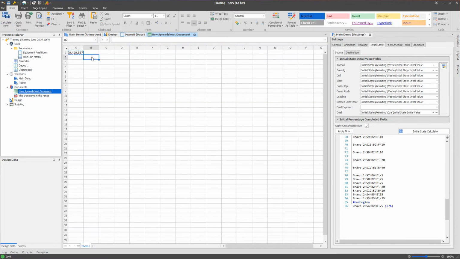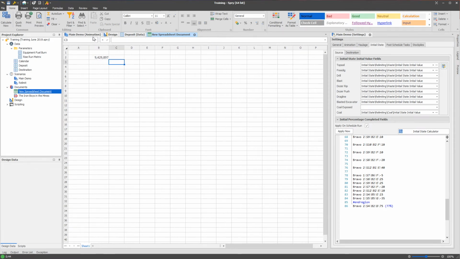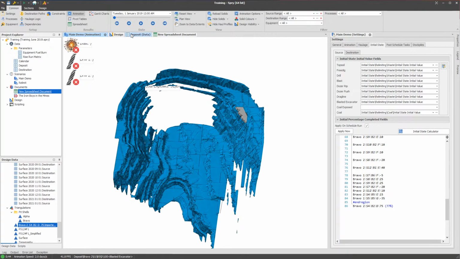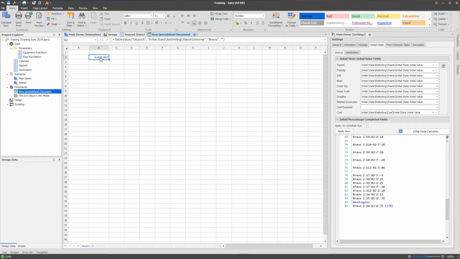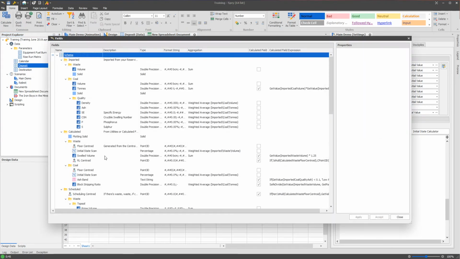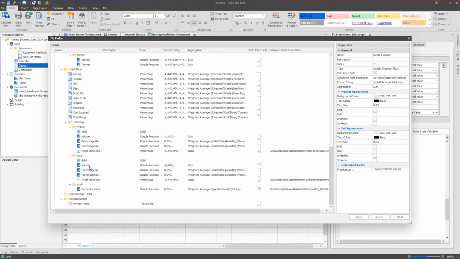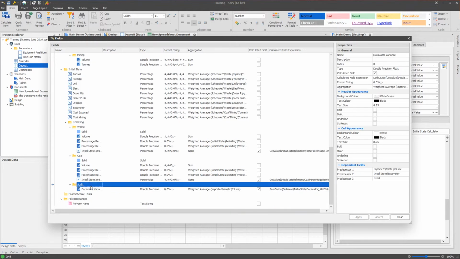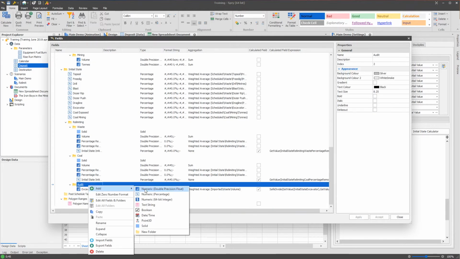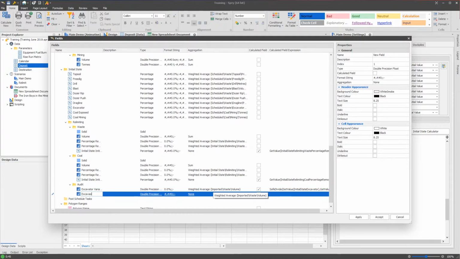But what this is going to allow me to do is I can start putting in a few different volumes in a few different areas and start to compare my scheduling volumes to my initial state volumes. So if I throw in, and I did it earlier with this excavator variance, I'm going to throw in excavator scheduling volume, which is what I was getting to before.